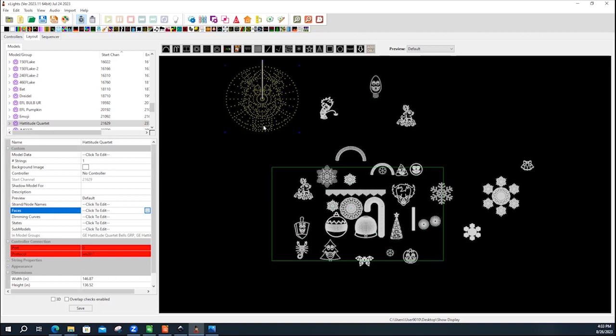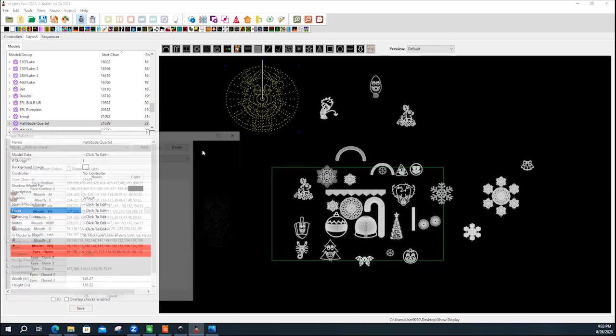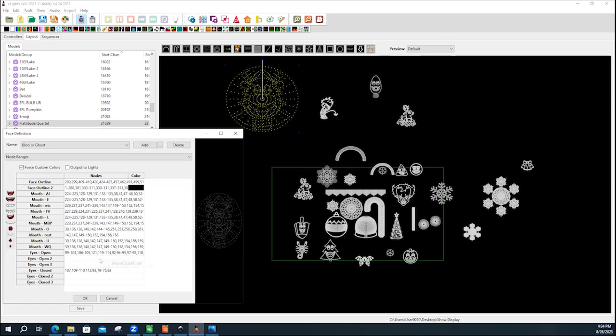What's great about what he's done is he's already done 90% of the work. What you can do now is go to the faces or the states, right click, import submodel, and import the proper submodel that he has. Since he already did the hard work of picking the correct black pixels, you can import it into the face definition and go ahead and knock that out. That may help you as well. So that's something to consider.